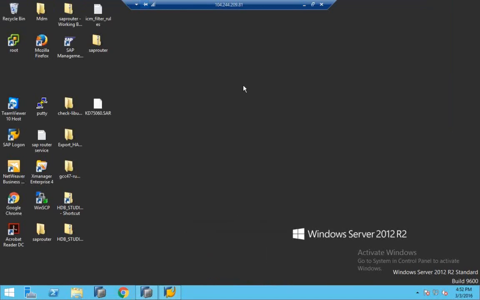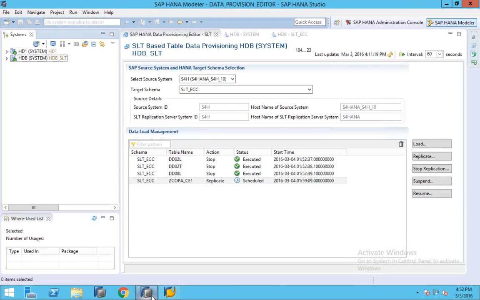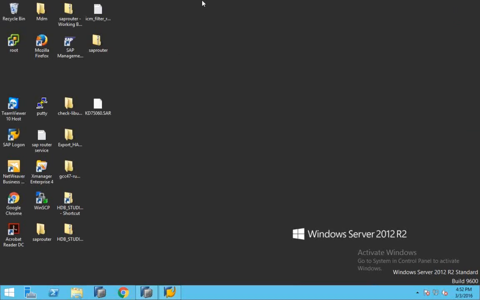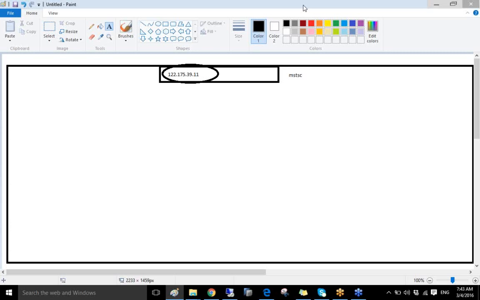Once we enter the remote desktop connection, you can see HANA Studio already open, and HANA Modeler. So in this way, once we go to the remote desktop connection, let me explain the different systems that you can find inside.